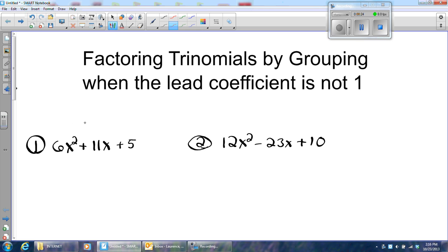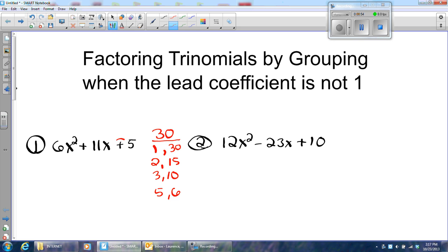All right, remember yesterday we had a lead coefficient of 1, the coefficient on the x squared term in the trinomial was a 1 and we multiplied by the constant. We're going to do that again. We're going to multiply 6 times 5 and get 30. Now I'm going to need two factors of 30. I could list them all out, but I don't have to. But I'll go ahead and list them all out just so you see what's going on. Hopefully you know your factors and you can start to think. You won't have to list them all out because sometimes they're going to get pretty ugly. There we go. I think I have them all.